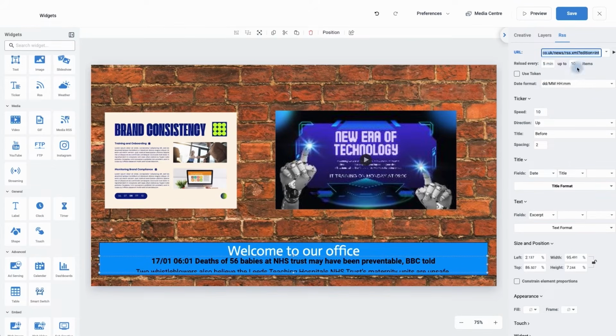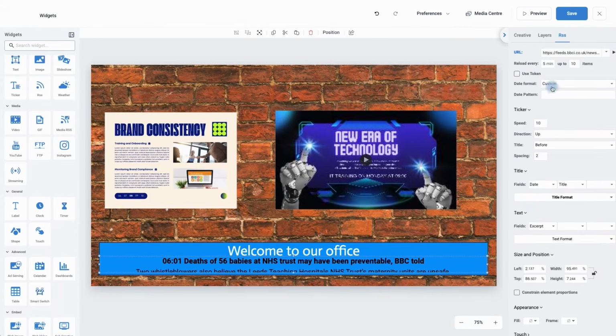I can change things such as the date format, so we can see the date down here in the title. I can drop down and I can choose from one of the many pre-made, or I could even go custom, where I can then add in the different patterns. So for example, I can put HH:MM, click outside the box, and it will now change to just the clock. I can have it moving because RSS in some way needs to move. So the speed would depend whether it's going faster or slower.